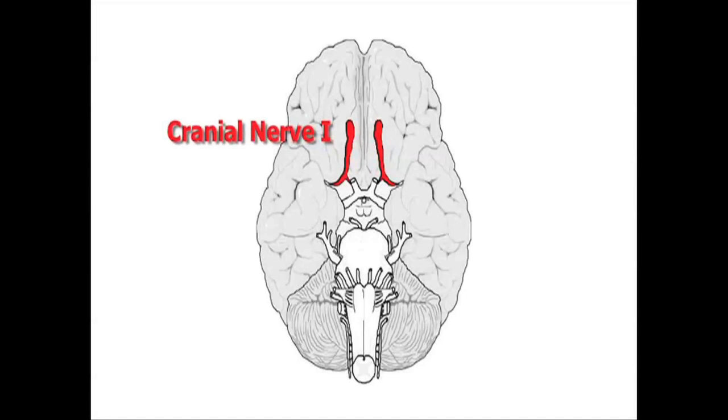Start with the first cranial nerve, and that's the olfactory nerve. It deals with the sense of smell. So you usually don't have to test it because it's quite hard to get the equipment that you need. But you ask the patient, okay, Donica, have you noticed any change in your sense of smell? No. Now, you don't say, do you have a smell or do you have any new smells? You know, people can misconstrue these things. So it's a change in your sense of smell.